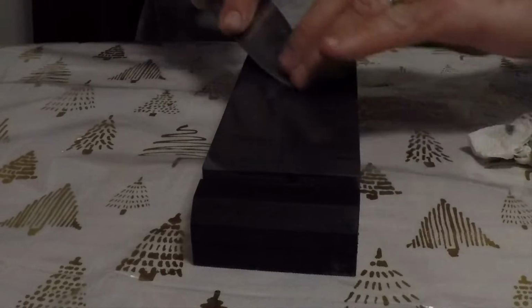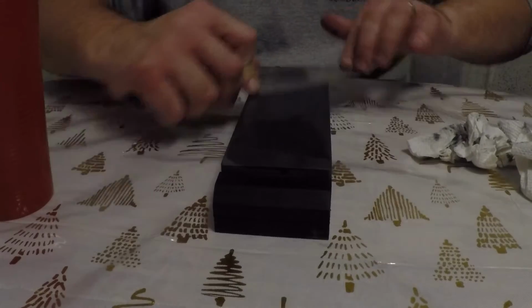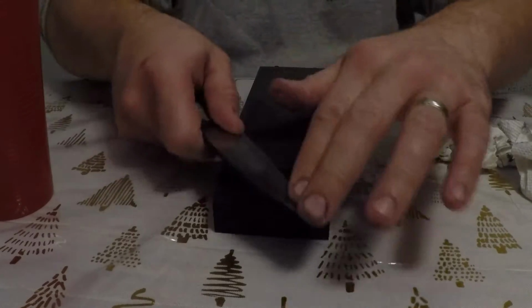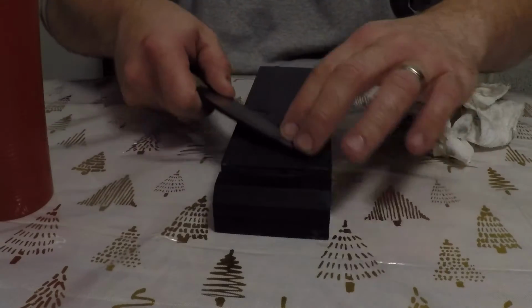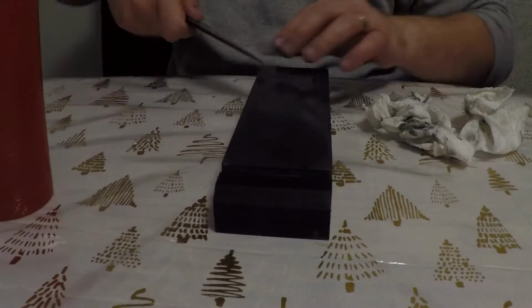The 1000 grit stone sharpened the 1084 up really nicely. The 500 as well, but Shapton Glass stones are always really consistent. The Kramer with different steels acts differently. Like the O1 tool steel, it shed a little bit more grit. This 1084 didn't shed as much grit.